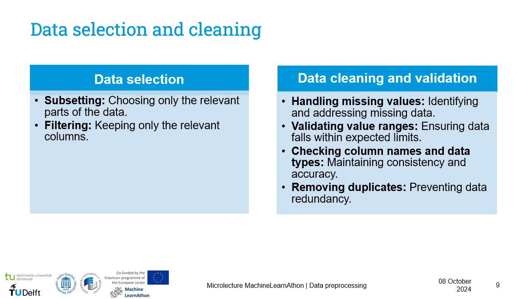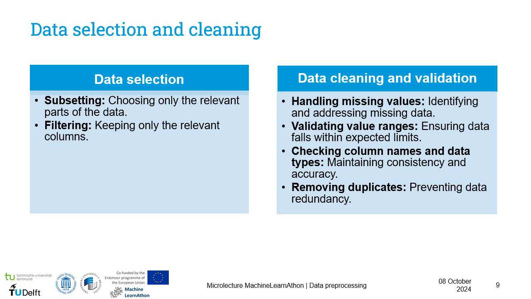Once we import and join tables, we might proceed to data selection and cleaning. In data selection, we talk about subsetting the section of data we need. Maybe we have in the database 10 years of data, but for our analysis we need only 2 years. Another step is filtering, which means selecting only the fields and columns we need. Let's say we have 20 different columns about clients, but maybe we only need age and income for our analysis. Therefore, we select only those columns.